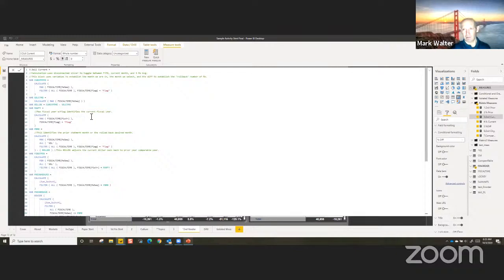But again, if you're not heavily into DAX and you look at this from an Excel person perspective, you're probably thinking that this is code. It's just a series of calculations that are broken up into different steps.